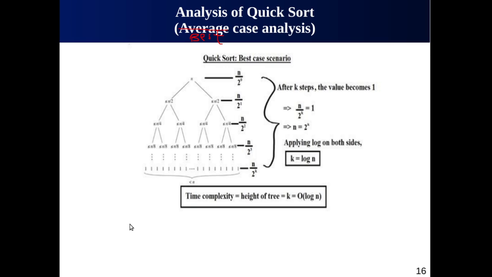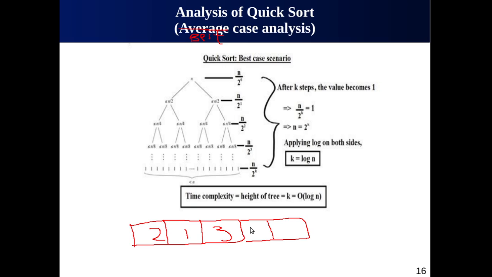Things become complicated. Let us see how it works. Suppose this is case number 1. Suppose you have odd numbers. Odd numbers mean 1, 3, 5. So here we have 5 elements and the pivot is in the middle. This is our pivot. So in this case we have an equal number of elements on both sides, and this is possible only when the given array has an odd number of elements, 1, 3, 5, 7 and so on.